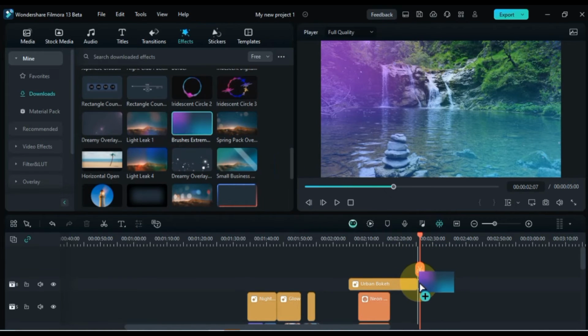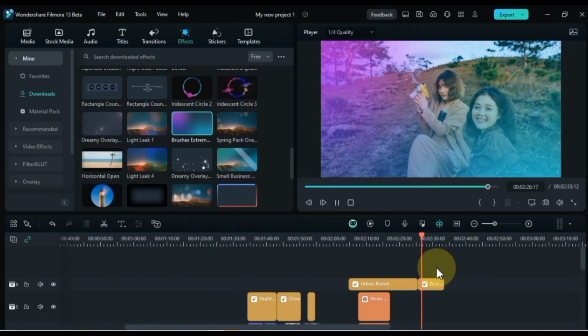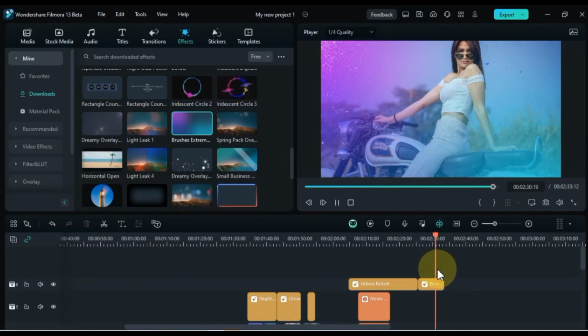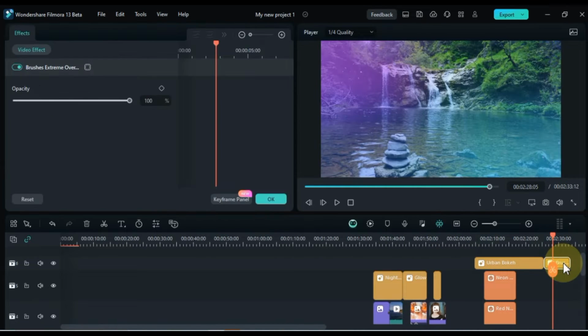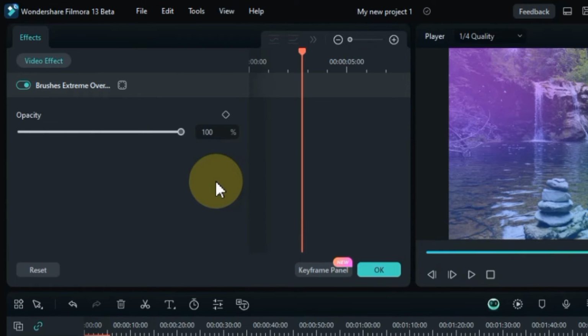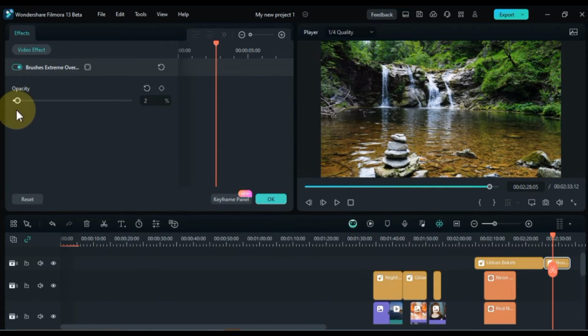Once you drag and drop all the effects, be sure to preview them once and modify them if they need to be modified. For example, I think I need to edit this effect in my video. So to edit the effect, double-click on the effect. Go to the Video Effect panel. Here you will find the effect settings. Here in the settings of this effect we only have an option for opacity. So I will adjust its opacity according to my video. I think this effect should be around 50% opacity according to my video.